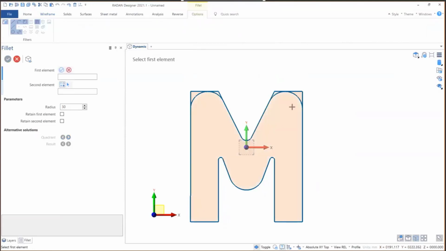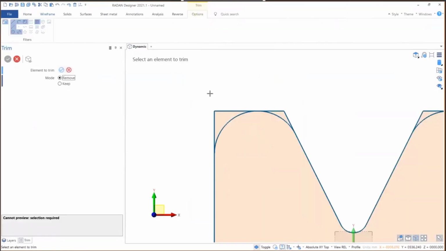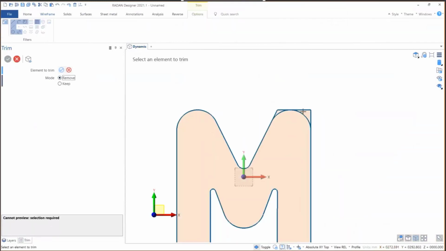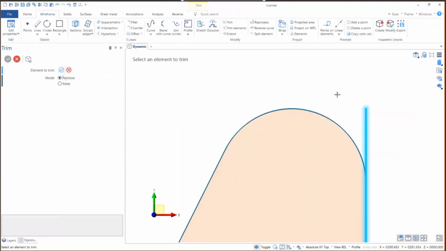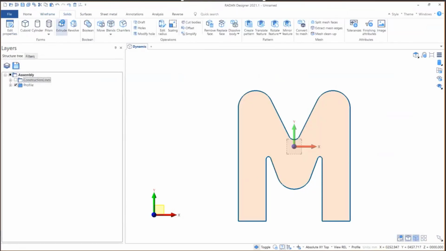Now, again, I could simply extrude that. Designer will pick that out, okay? It will pick the letter M out and ignore these. But just for good housekeeping, I'm going to trim those excess elements away. So using the trim command, I'm in the remove option. I'm just going to point to these elements and remove them. And again, you'll see that Designer is recalculating that closed region as I go and showing me what is closed and what is not. So there is my finished letter M. Okay, if I'm happy with that, I can go in and say, right, I'm now going to extrude that.